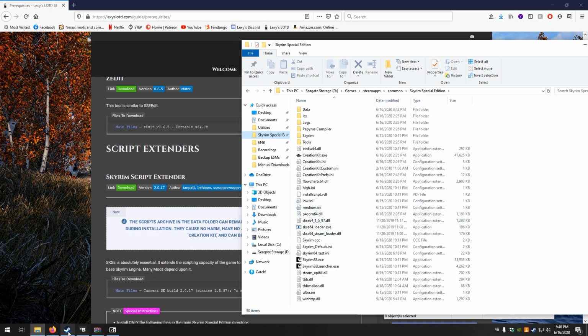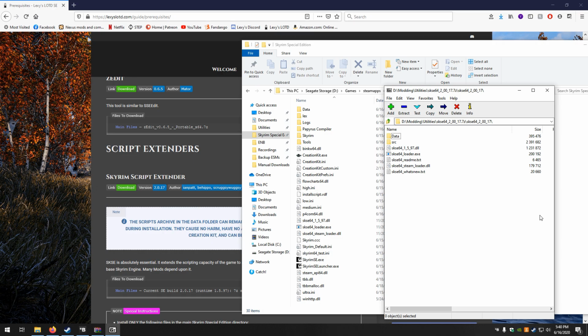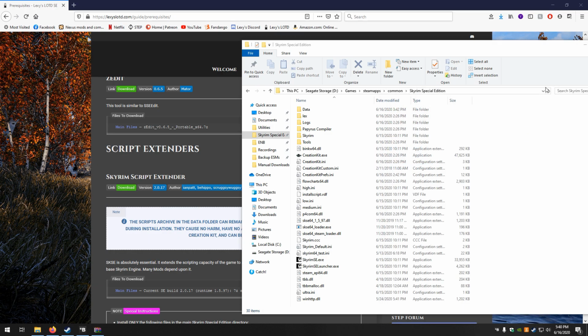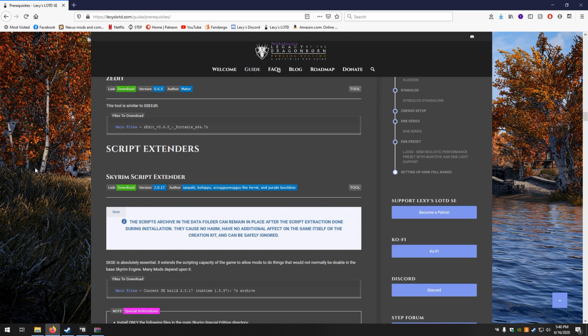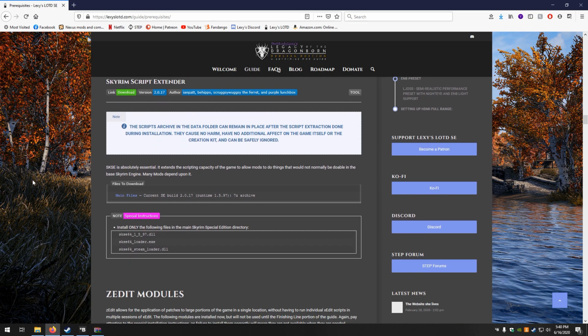Again, I've already done this part, but yes, you're only extracting the SKSE DLL, the loader exe, and the Steam loader DLL. Those three files are the only ones you're extracting right now. So extract those to the main Skyrim folder. The rest we will deal with later. Okay.